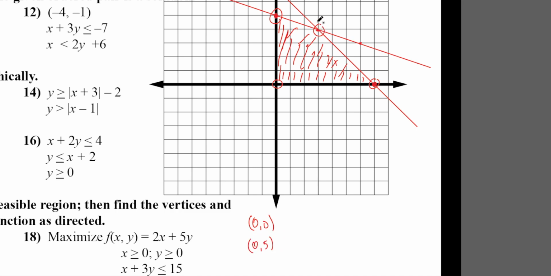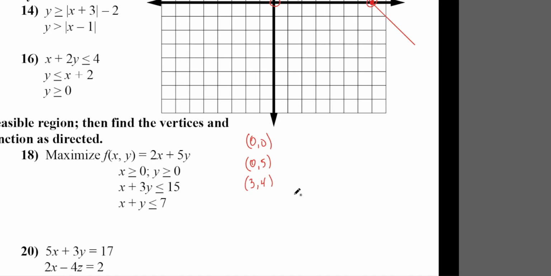And then this one. Now, this is the hardest one because you already knew you had these axes right there. All right, but this was the one where it wasn't actually on an axis. And this is why it's important to be able to graph these accurately. So what's that point? 1, 2, 3, 1, 2, 3, 4. So that's 3, 4. And then our last point is what? 5, 0?